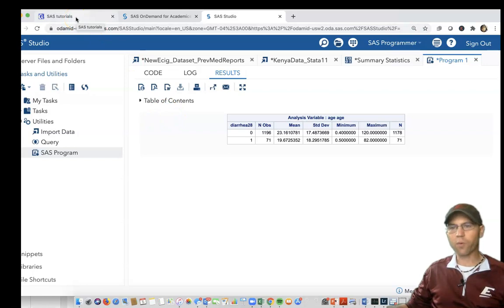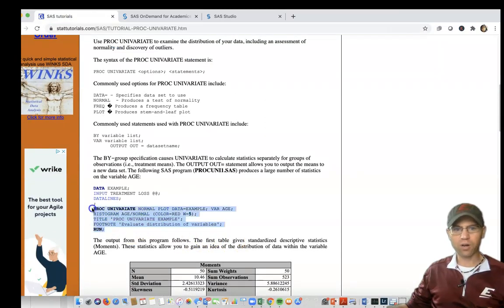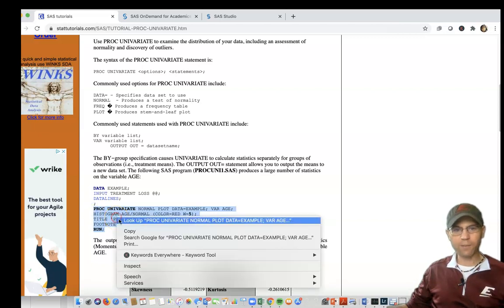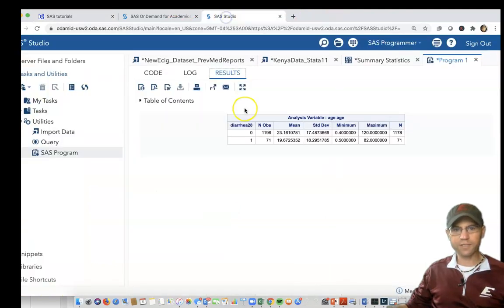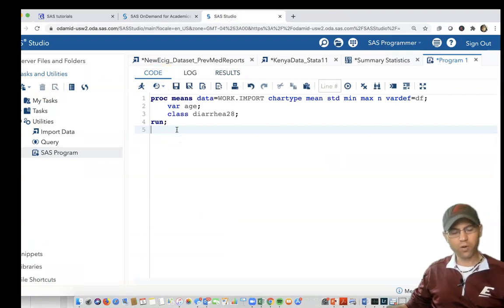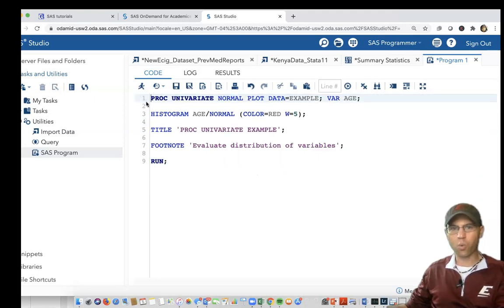Now, there are a variety of SAS tutorials that are out there. Here's one of them that has a command for looking at histograms, kurtosis, Shapiro-Wilk test is built into this. So I'm gonna click on this particular command here and go over to SAS Studio. I have to be under code, and then from the code, I'm gonna paste this command in there the way I just copied. Now I'm gonna delete all this stuff up here because I don't want that code anymore.